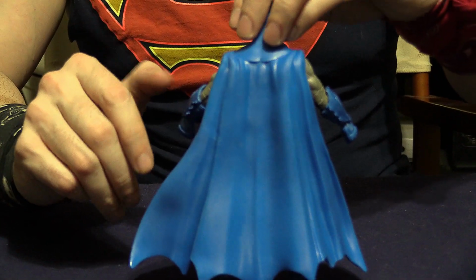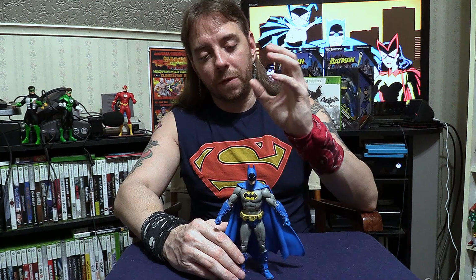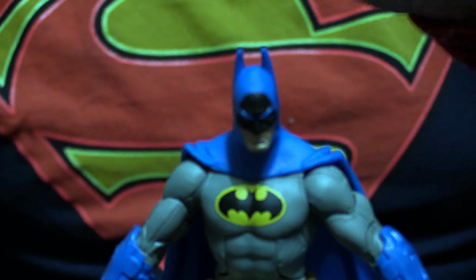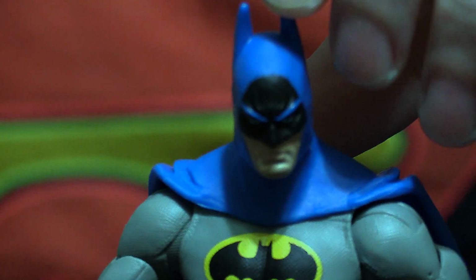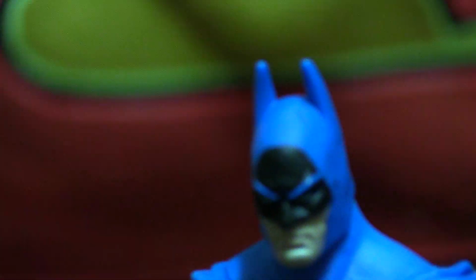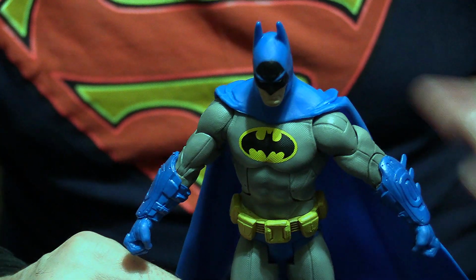Like I said, this figure does a fantastic job of mixing old school with the new school. I think the face and the head is perfect. Really, absolutely perfect. The one thing about the video games is they totally nailed what Batman looked like, especially the head and the face. So yeah, this head is a really great representation of Batman. The ears are the perfect length. I love how they did the mask right out of the Silver Age with the black shadow over the face with the eyebrows. I think the logo is perfect. I think it's the perfect size. Everything about that looks great.